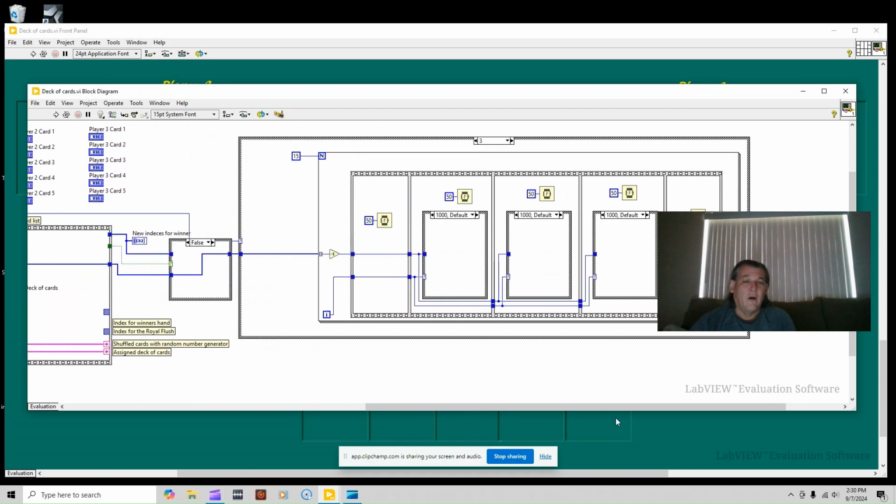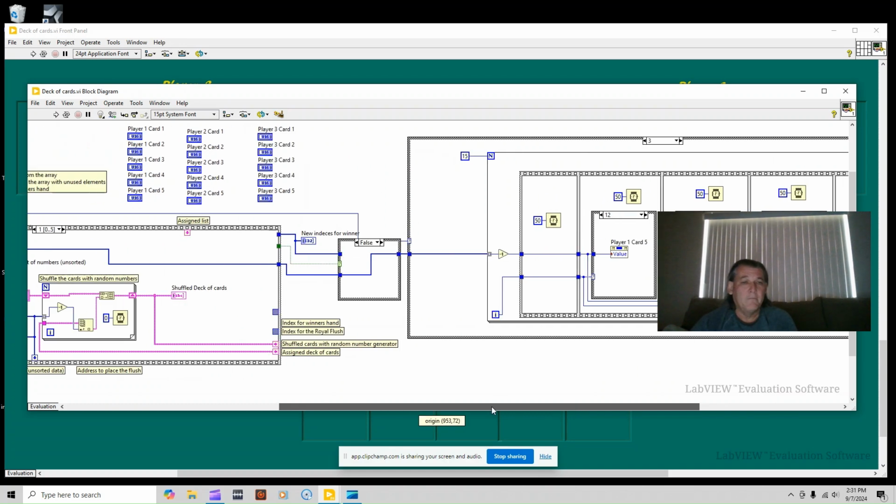So over here, I select 1,000 here because you're not going to get 1,000 of those things. But there's card one, two. That's for player one. There's 5 cards, and then player two has 5 cards. Player three has 5 cards. You can keep adding more players and stuff like that, but you don't have to. Three means 3 players. I was going to add 2 players, 4 players, 5 players, 6 players. I just left it alone at 3.